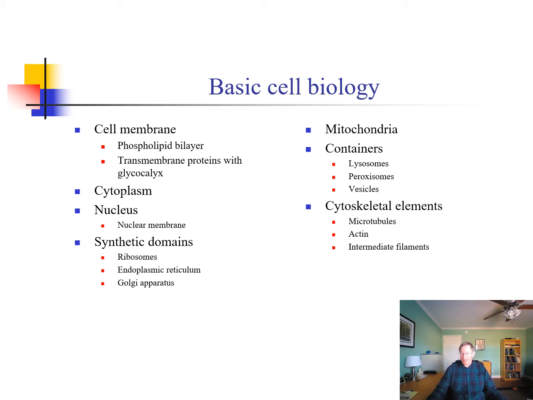I have certain kinds of containers. Lysosomes, peroxisomes, and vesicles are examples of those. Those could be storage containers, such as vesicles, which contain, let's say, neurotransmitters. They could be degradation encapsulated containers, such as peroxisomes, which will help to degrade things. Or I could store things that then get dumped into the exterior of the cell, which can degrade things.